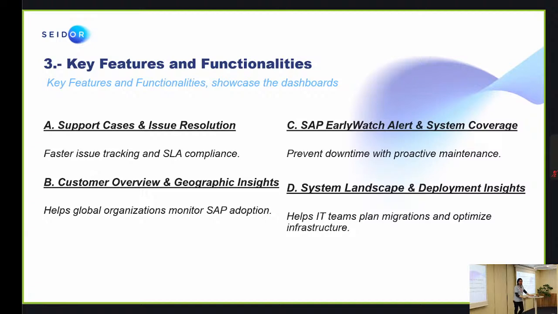What are the key features of SAP for Me? From my point of view, the most important value of SAP for Me in this kind of reporting is that you have access to an overview of all the customer infrastructure, the SAP watches, the cases, the license consumption, and the system landscape in only one place. You don't need to access the SLA, other systems, or even the Cloud ALM solution. Even for free, inside the customer's SAP for Me, you have all this information.